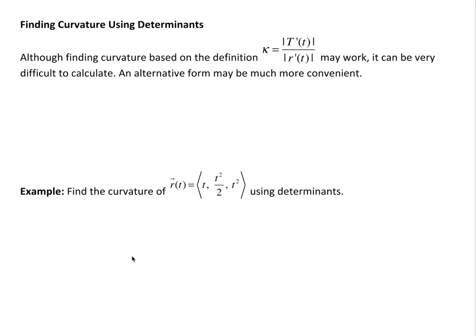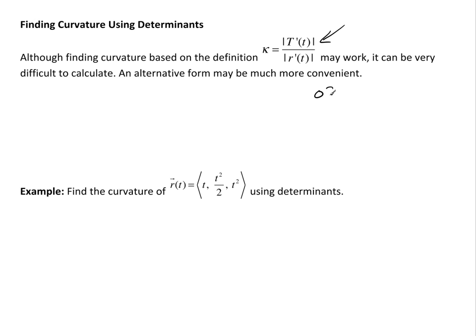If you just follow my example, looking for the curvature of a vector curve, or a vector function, it was a little bit detailed there. The function we worked with was not a bad or very difficult function, but all the steps to it were really quite involved. So finding the curvature based on this definition may not work, and I suppose you could argue that it would always work. It may be very difficult to calculate. So there is an alternative form that may be much more convenient to use at times.